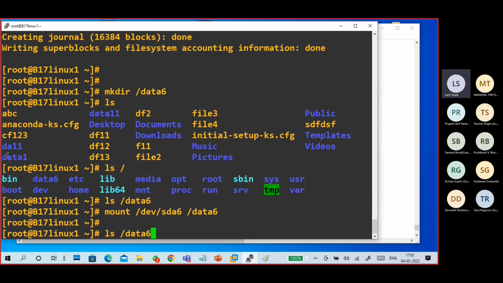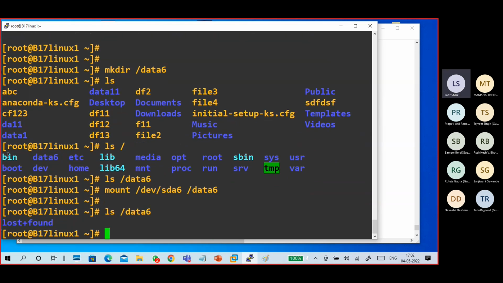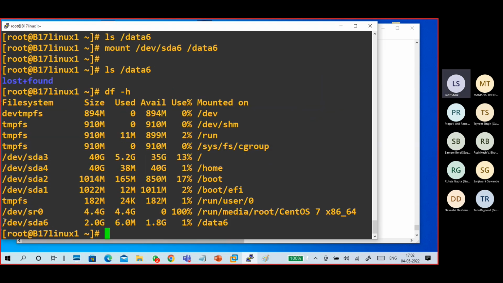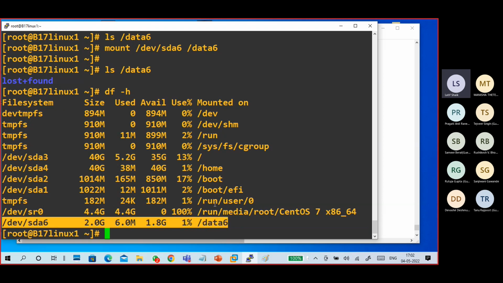Whether it is mounted or not, how to know? Look here, df -h. You can see the mounting information.